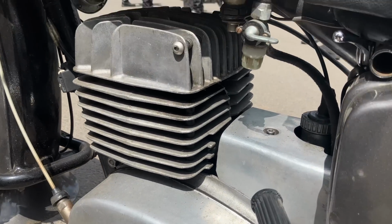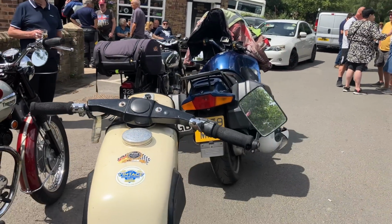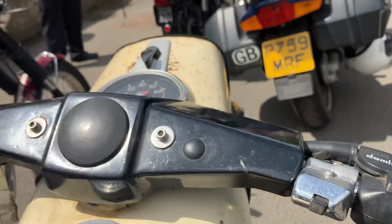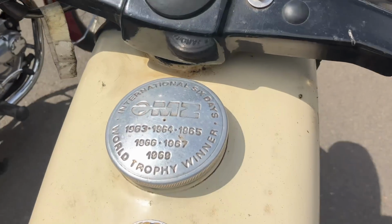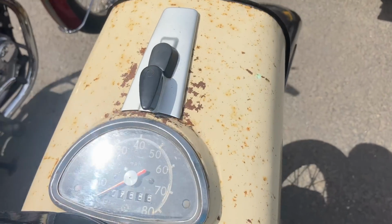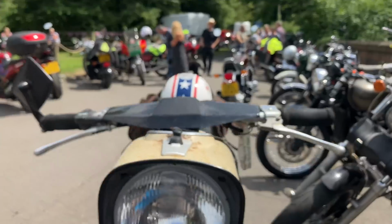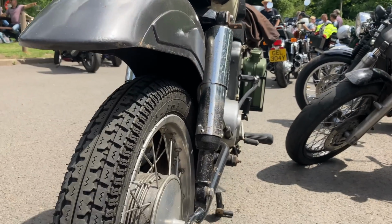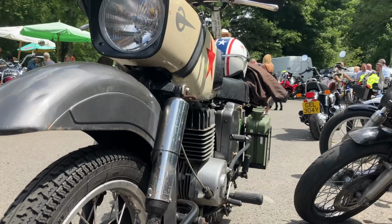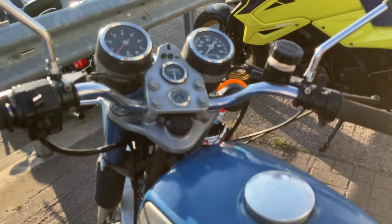in the 125 capacity, but also having great success in the International Six Days Trial, which they won in 63, 64, 65, 66, 67, they were off in 68, but they won again in 69, with their last win coming in 1987. And in Grand Prix, Walter Kaaden, their chief race engineer, would make use of knowledge gained whilst developing pulse jets during the war to develop the expansion chamber exhaust, a device which effectively turns the 2-stroke into a resonance engine, and therefore much more efficient. Groundbreaking work, famously stolen by the Japanese.